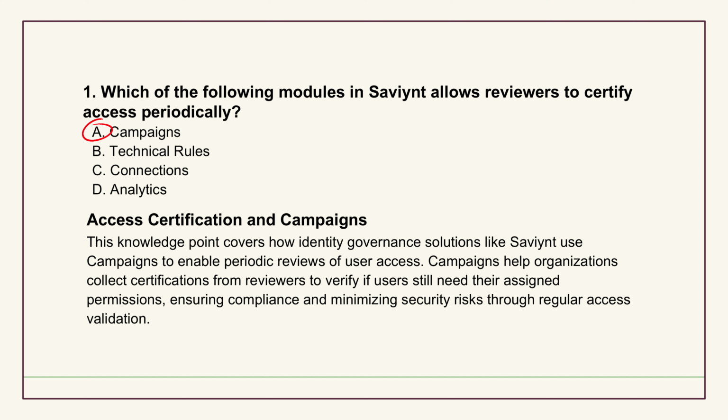But, connecting this to the bigger picture, the real challenge isn't just having campaigns, it's designing them effectively. Because what often happens is organizations get hit with review fatigue, or it becomes a checkbox compliance exercise where reviewers just click approve, approve, approve to clear their queue. Right. So they're technically doing the audit, but not really doing it. Exactly. And that leaves gaping security holes because the system looks clean on paper, but the reality is quite different. Access hasn't really been verified. So it's about genuine prevention of that access creep, not just ticking a box.